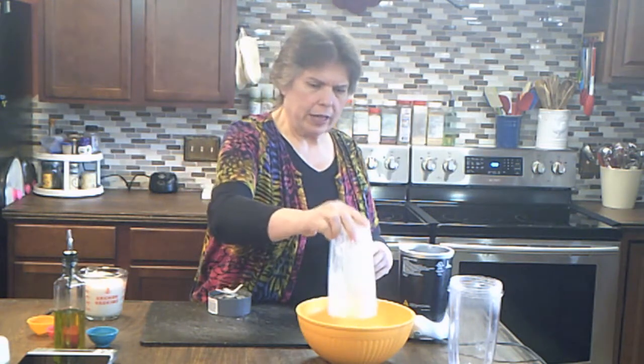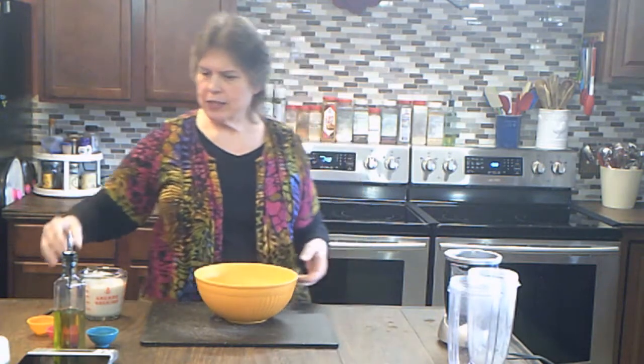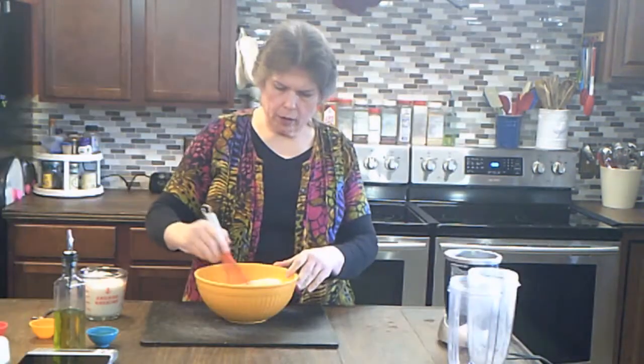You can see I shake it and move it a little bit just so that we really work that into a nice powder. What you buy at the store, I paid as much as $14 a pound for the chickpea flour from the store, and why bother when you can make your own? Okay, there's our cup of chickpea flour. And we're just going to keep these right here because we will be using those again for our other recipes. Then to this we're going to add half a teaspoon of sea salt and about a 1/4 teaspoon or so of pepper. Get this all mixed.